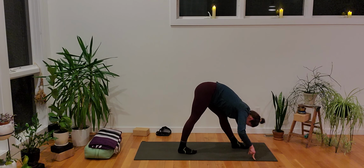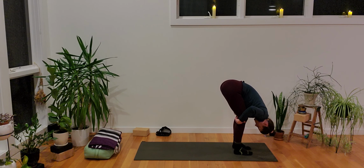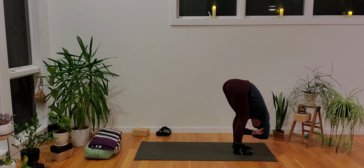Good. Inhale, lift your heart. Exhale, bend the front knee and step forward. Good. Let's hang over both legs. You can keep a slight bend to the knees. Hold on to your elbows and gently sway your upper body back and forth like a pendulum.